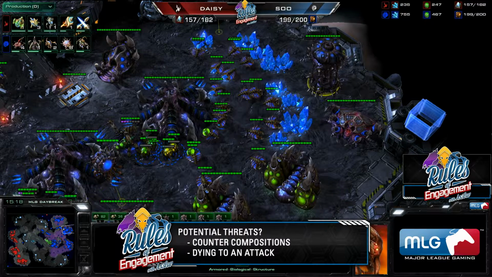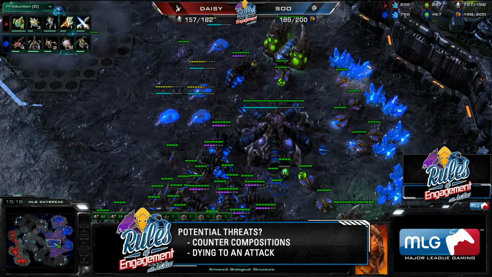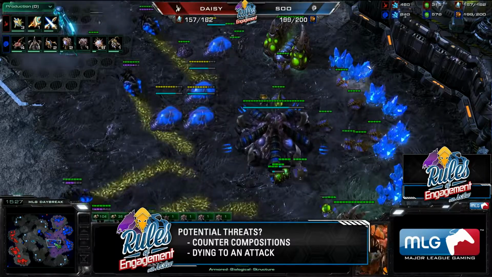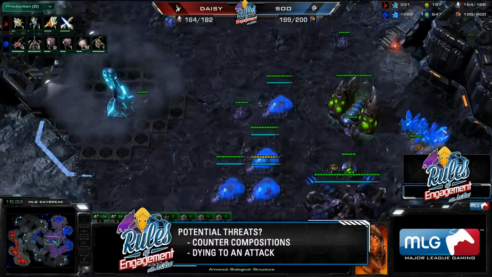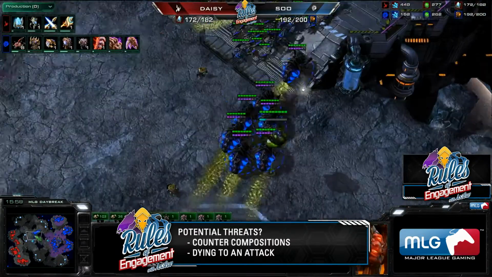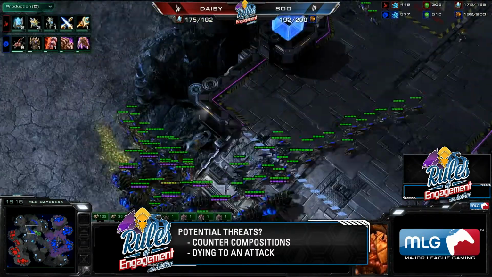That means he has a good amount of time, about 2 minutes, before he can even get those Broodlords out on the field. So he has to be ready to defend a timing before that, and that's why he's building all these Spine Cores. He's going to just posture around the middle of the map to get a little more map awareness, see what's going on. This is not the important part.